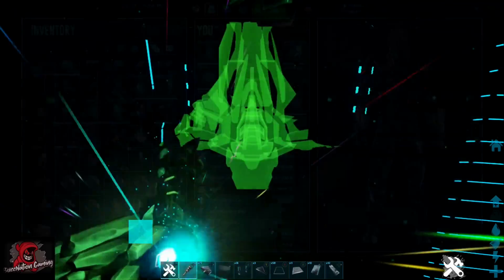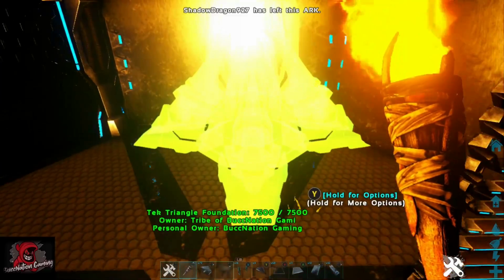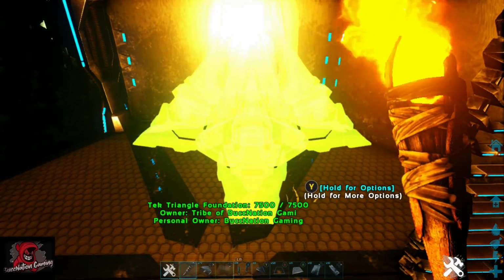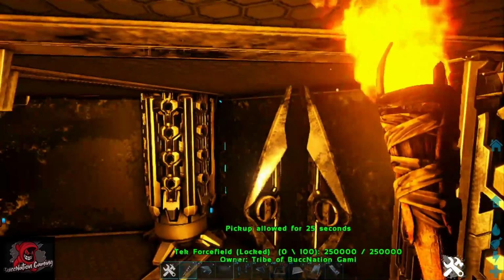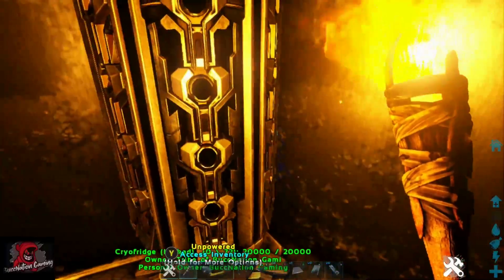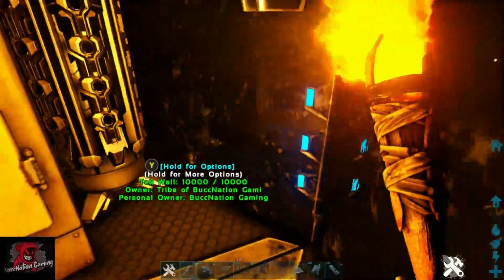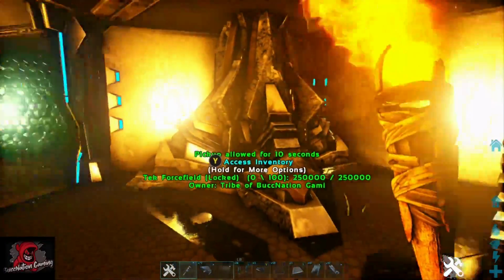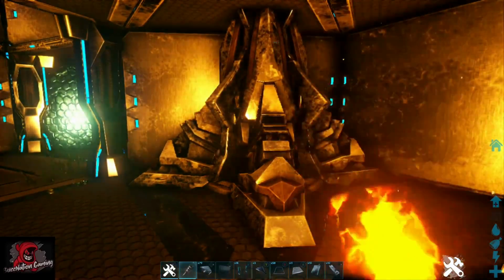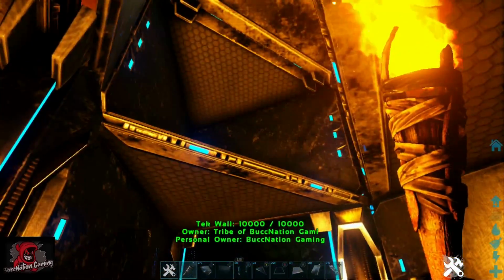I need the force field. I would say... There. That should be a better location for it. So that way, you can still get to your fridges. It's not in the way and blocking you from getting back here. And you're using your space as efficiently as possible. You still allow access to it, so it's not being blocked where it just says unlocked.